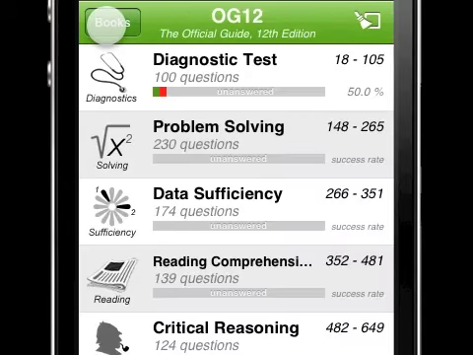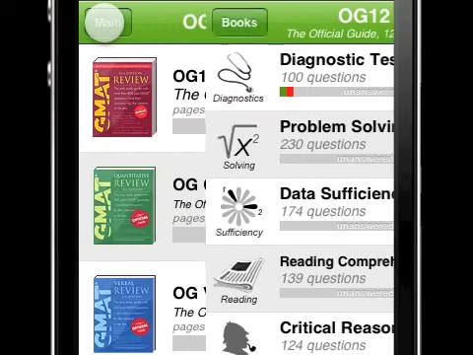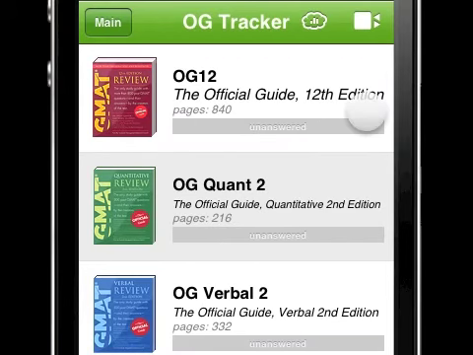So I'm going to back out for now. And here, on the screen with all the different sections from this book, it shows me for the different sections I've taken what my progress is so far, and of the questions I've answered, how many I've answered correctly. So I've got half of them right for the diagnostic test. I also have a lot of questions left that I can answer. I can also delete all of the results from the book itself overall versus just that section if I wanted to.